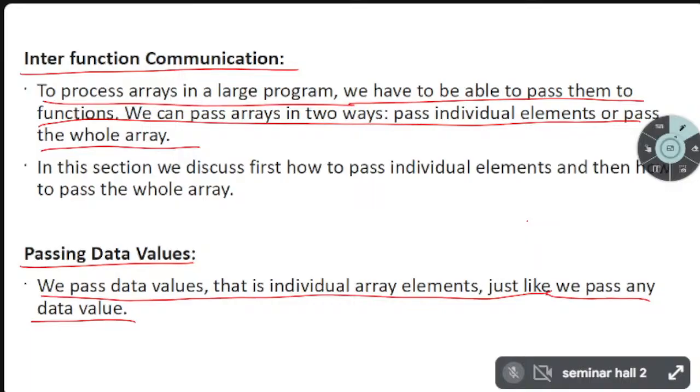We can pass data values, that is, individual array elements. We can pass individual elements of an array or we can pass all the elements of an array. We can pass any particular element from one place to another place, one function to another function.